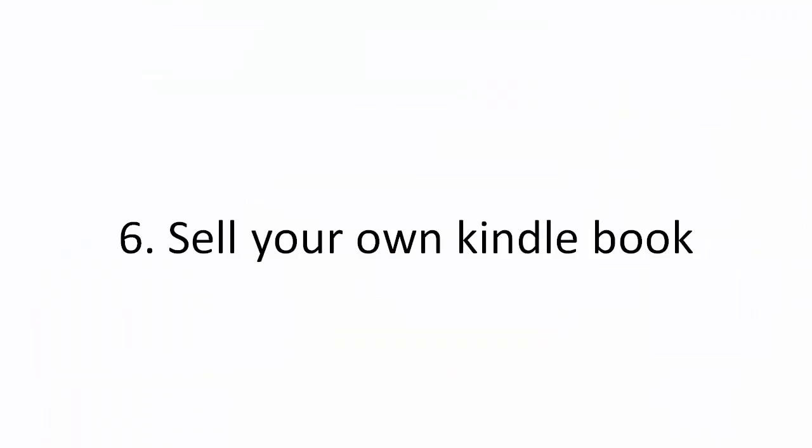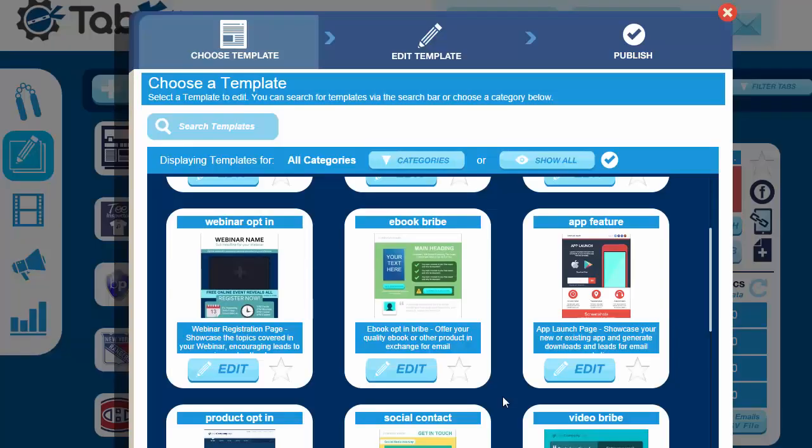Number 6, you can write your own Kindle book and sell it from a fan page tab. Of course, if you don't want to write it yourself, you could outsource a ghostwriter, and then you could sell it within whatever niche you're involved with. Using that same ebook bribe template I just mentioned, you can actually do something like this.